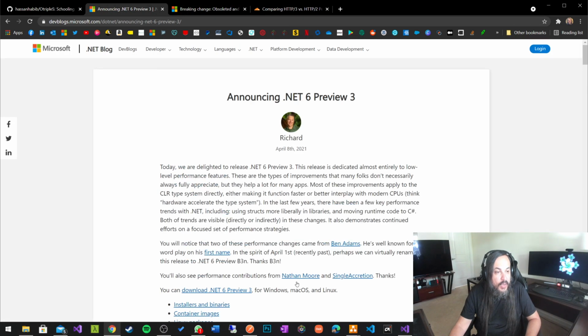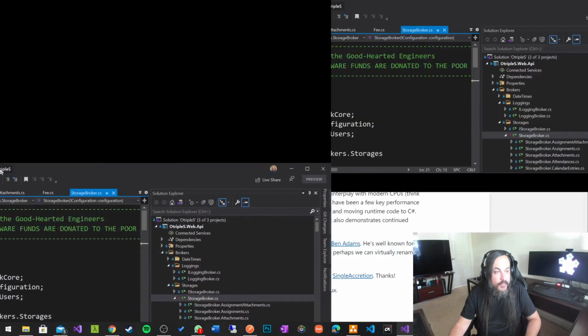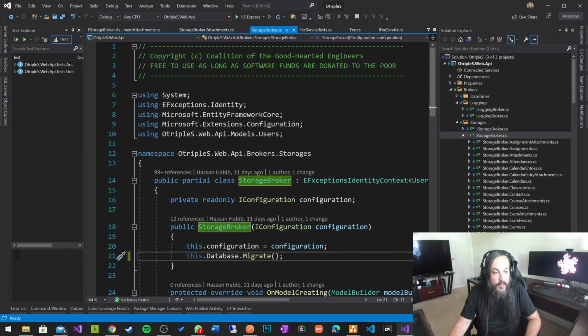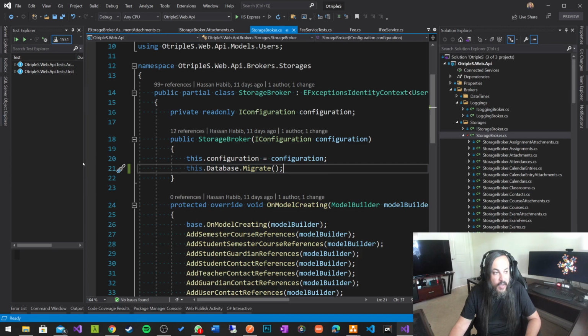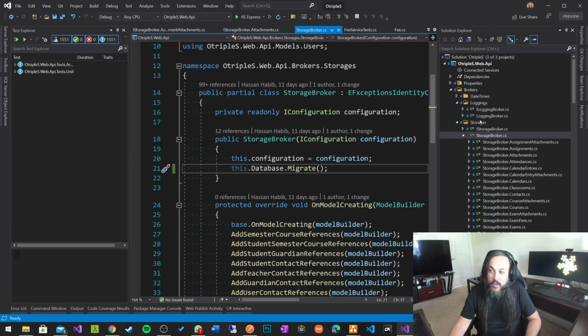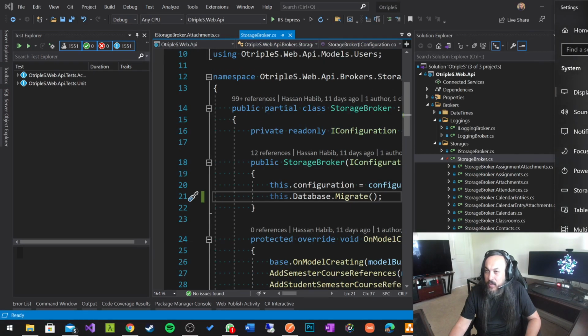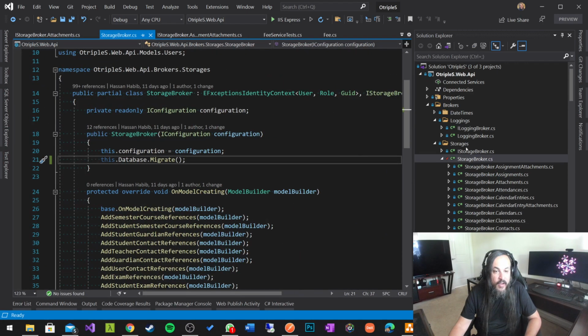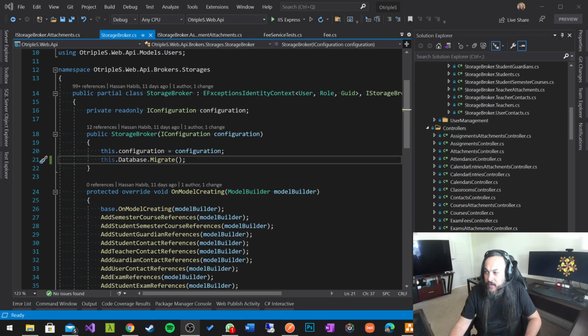And then number two, you want to run Visual Studio Preview. So here's my OtripleS project, and I'm just getting a fresh copy from master. Someone commented out the auto migration, so I had to take that off. And I'm going to walk you through the upgrade. Let me even increase the font more, because I did it at 150%, but I think we can go more. Here's 175. I hope that's visible. So here's the deal. It's about the files on the right and the left side more than anything. And since these files are too big, let's see if I can help out. Okay, there you go. So all right, here's the deal.